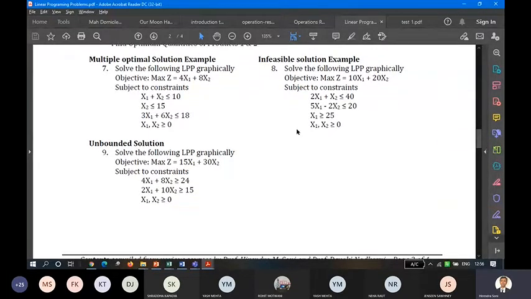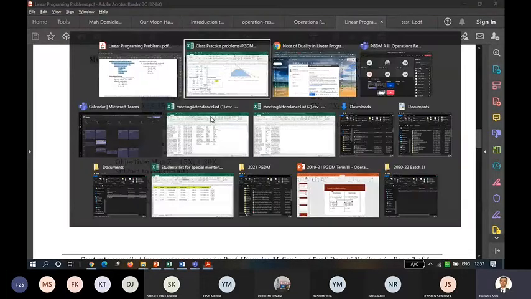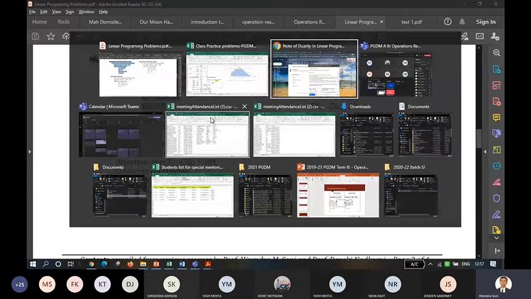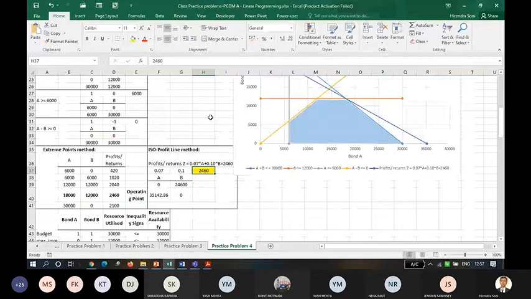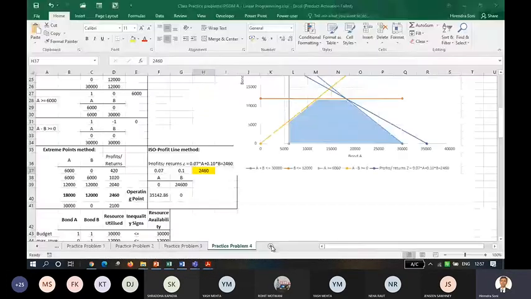We'll look at these special cases. Fine. Multiple optimal solution, infeasible solution and unbounded solution. What happens in these? So let us take up this one. Here we are not talking about any formulation, but we are looking at when do we say that there are multiple optimal solutions in a graphical method. Fine. Which one is this? It is 7.